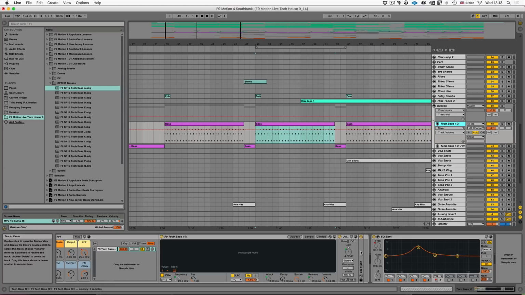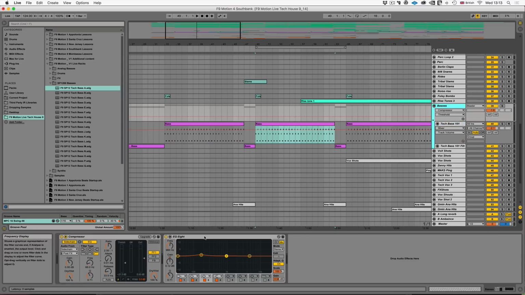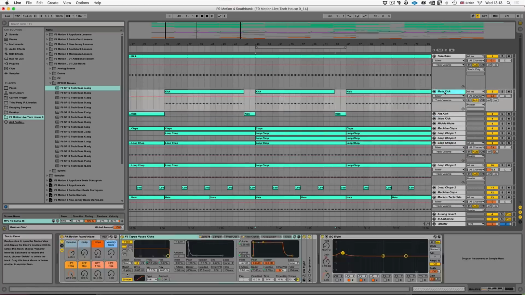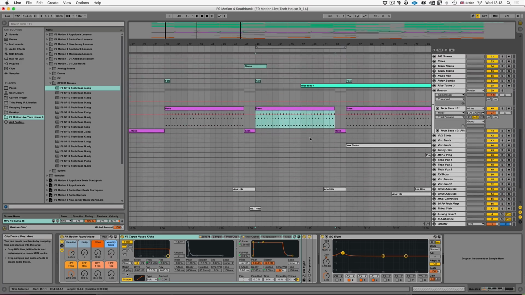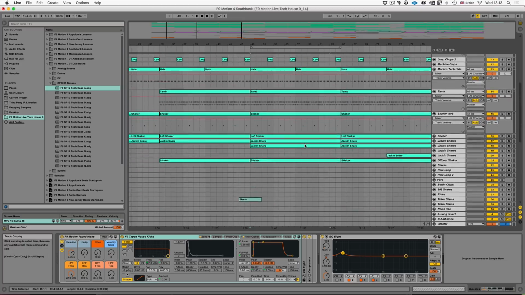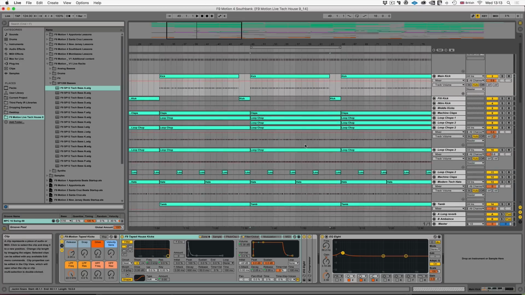Now, we've left everything open here so you can see what we're doing. So all of the plug-in chains are open, and we're not doing too much here, but on certain tracks we have had to do a lot to make everything fit. No matter how much pre-production you do on your bass-heavy parts, you're probably going to need to have a little bit of a food fight to get them working in a track. So don't think that you're doing anything wrong if you do.